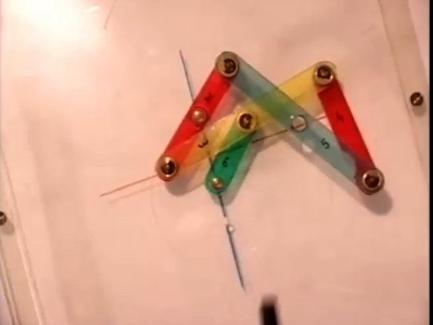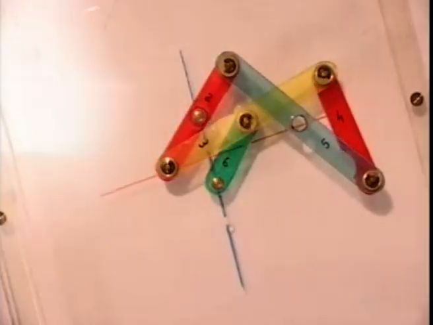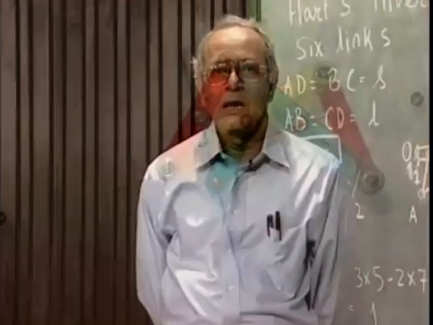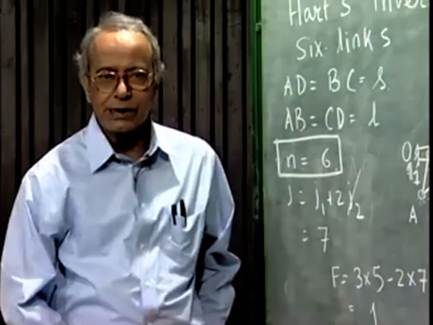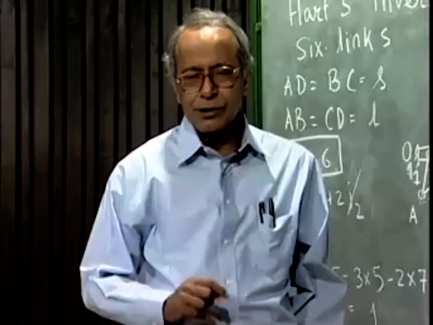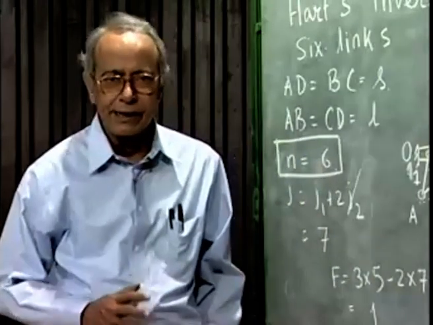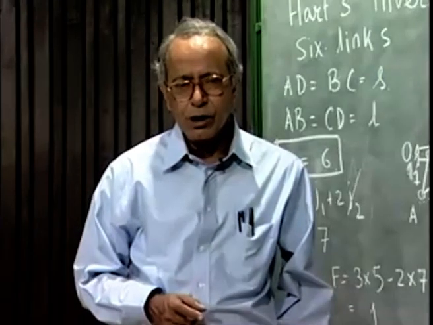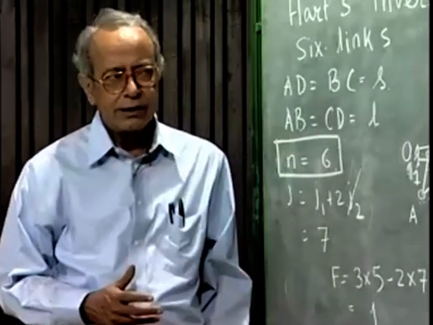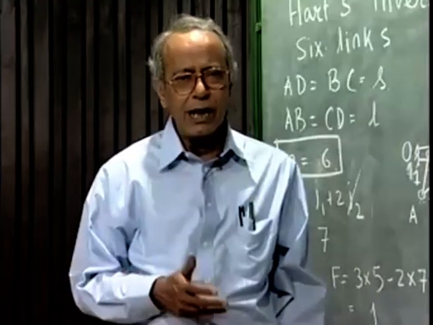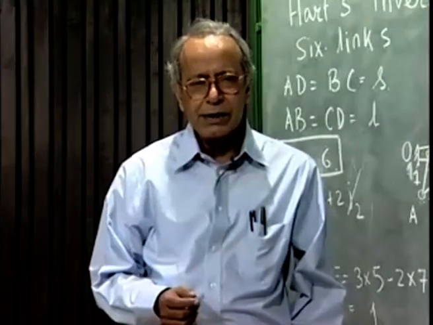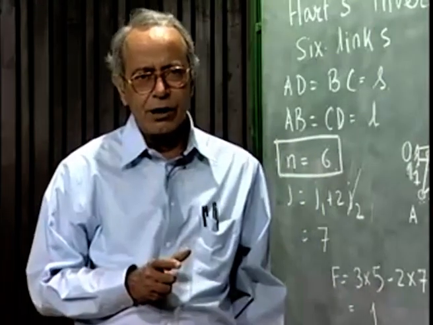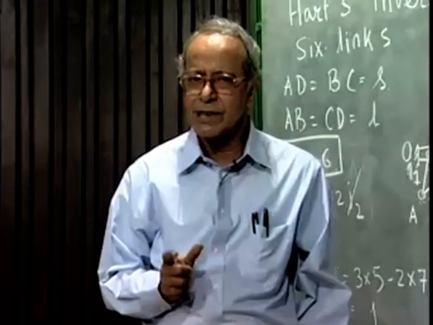So this is the Hart inversor, which is a 6-link chain as compared to the Peaucellier inversor, which was an 8-link mechanism. Let me now summarize today's lecture. We have discussed today only exact straight line mechanisms. We started with the Scott-Russell mechanism, which is a simple slider crank mechanism, that is a 3R 1P linkage, where the length of the connecting rod and the length of the crank was equal.